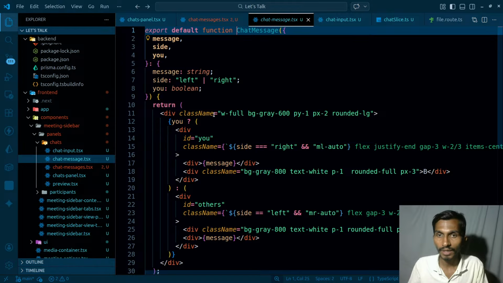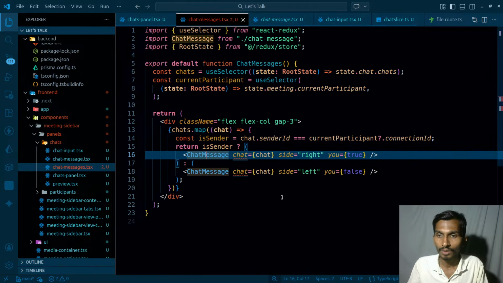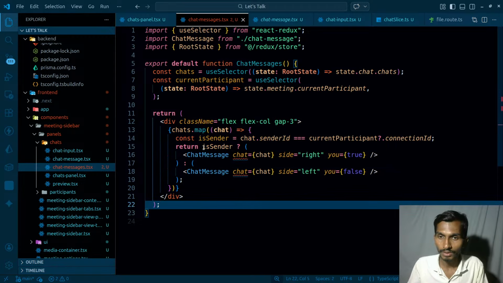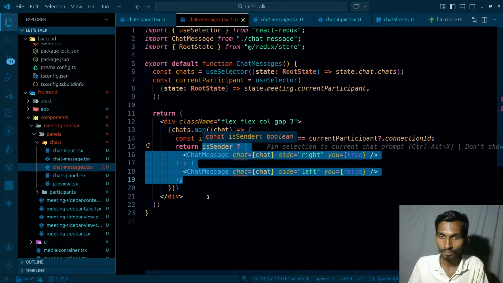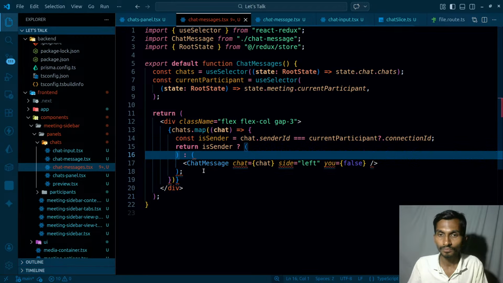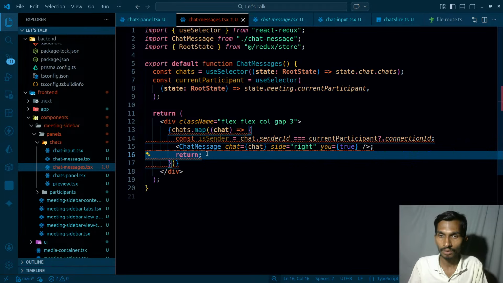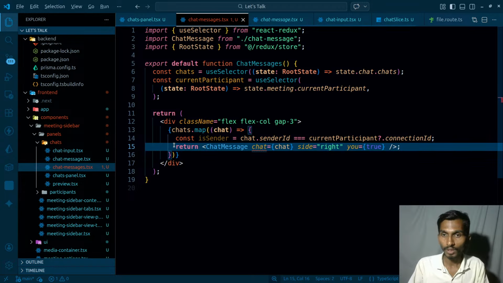Having said that, I can do one more thing. Okay, just let me do one thing. Let me cut it from here, and let me replace everything with just one component here.